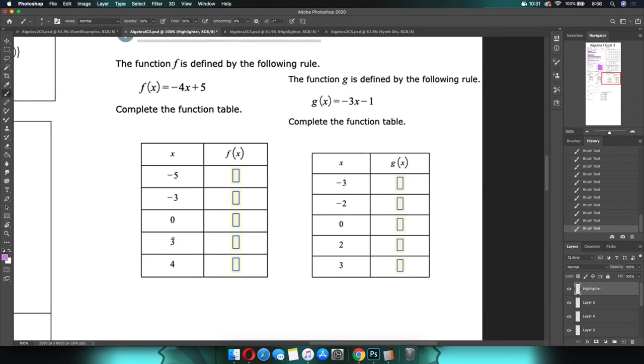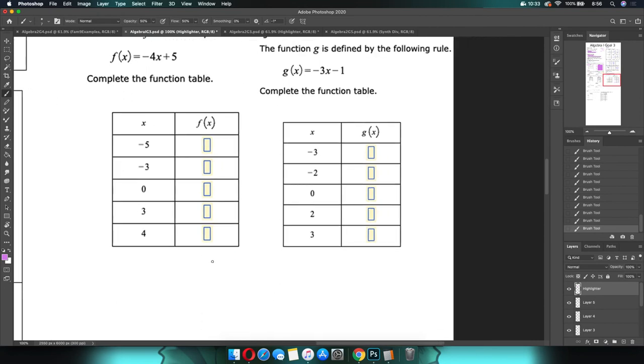So here are 2 examples set up for ourselves. Let's give myself a little bit of room to work. So look at this. They tell you what your x is every single time. They give you a whole bunch of x's, and then they give you an equation, a formula. Well, if they give you an equation and they tell you what x is on a silver platter, what are you going to do? You're going to plug it in.